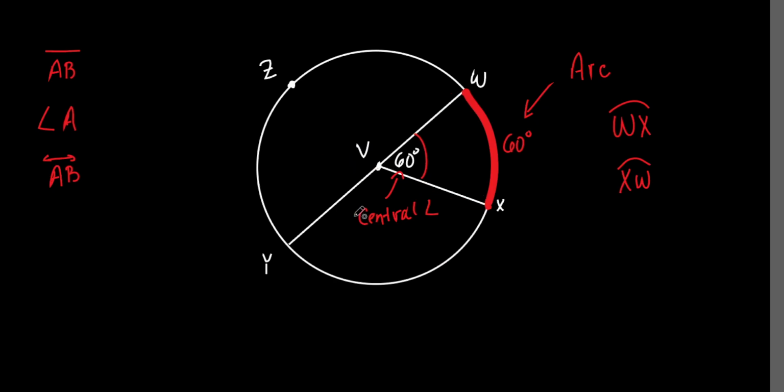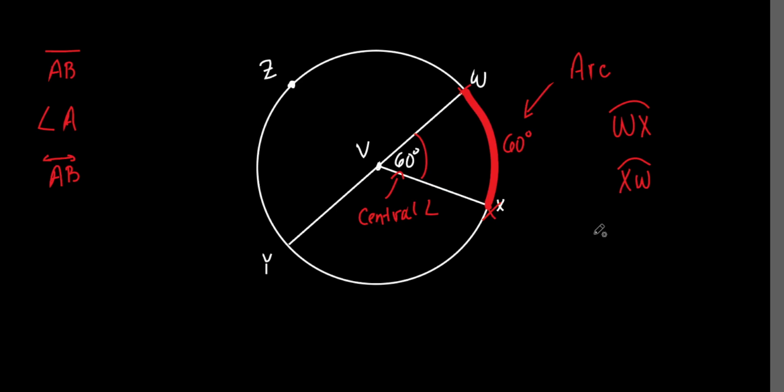Everybody see that? It has to be from the center. We are going to talk about some arcs that actually start on the circle and go to W and go to X. But that's not today. I think it's tomorrow actually. So this is a central angle. This is the arc. We say that this angle cuts off the arc. Does it make sense? Here's the angle. It goes to here, boom, cuts off right there. This goes to here, cuts off right there. So this is the arc that's cut off by that angle, and that would be 60 degrees. You good? It's also less than 180, isn't it? 60 is less than 180.